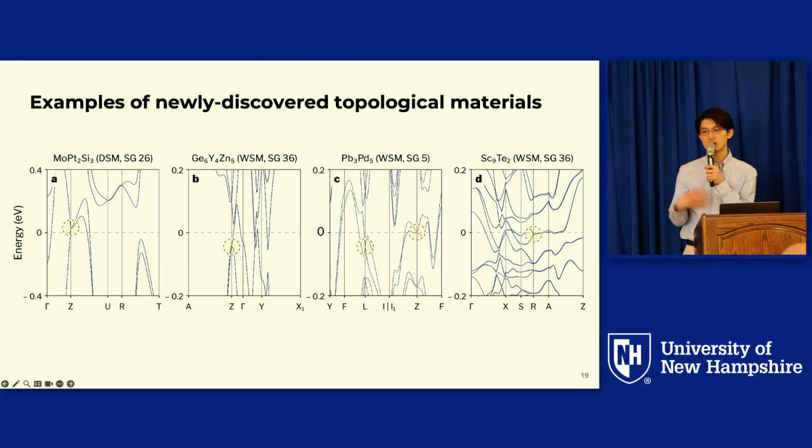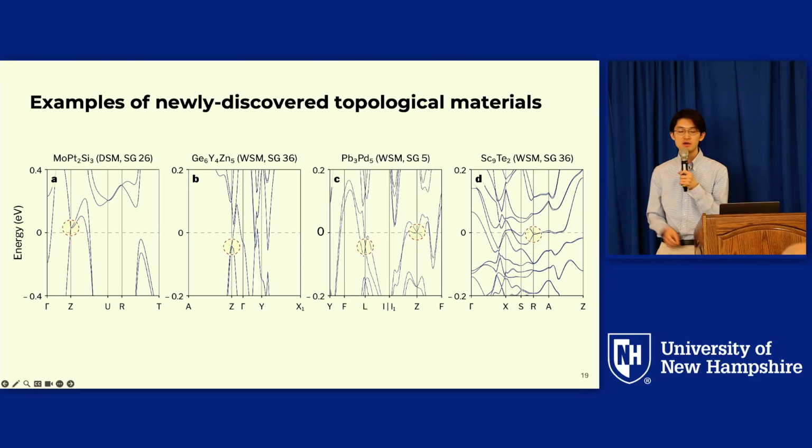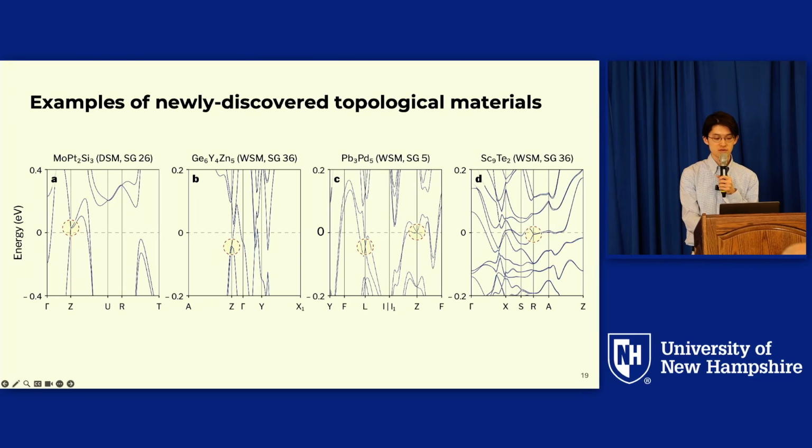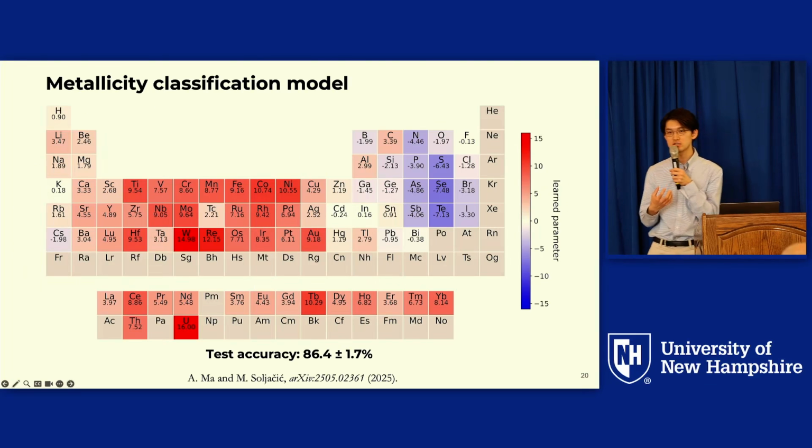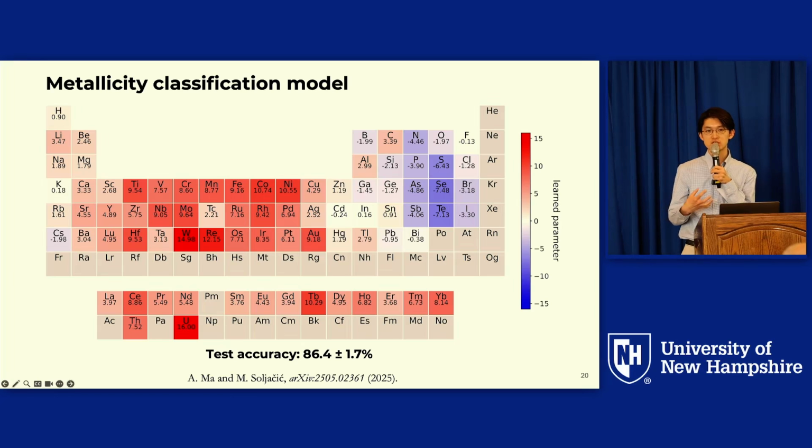So in the time remaining, I'm going to briefly survey some related work that we did after completing this project. The topology model was, methodologically, very simple. It's a binary classifier based on one parameter for each chemical element. And so the first extension is still within this binary classification setting.